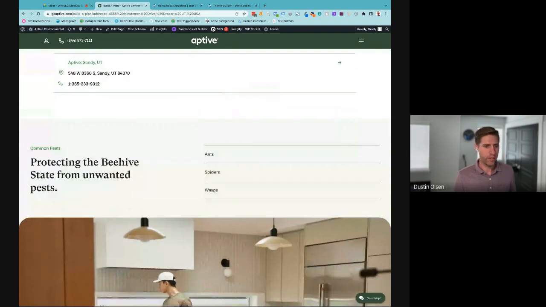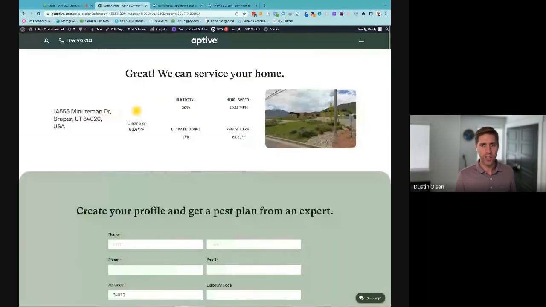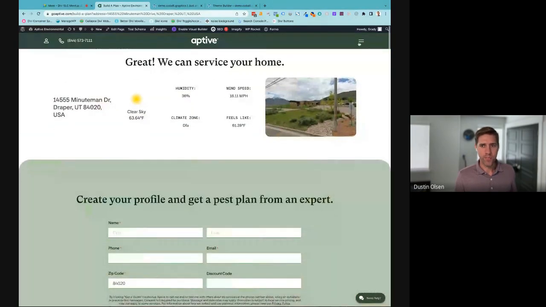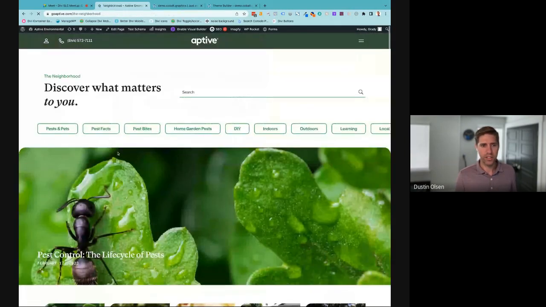And then we also have a set of pests, and all of this is using custom post types and advanced custom fields, and tying everything together through zip codes to display the area-specific information. So yeah, lots happening here on this website.